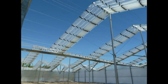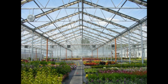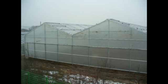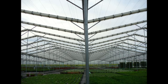The peaked roof houses come in three models: the X-frame, the A-frame rafter, and the A-frame. Each model protects crops from cold, heat, wind, rain, and hail, but the three models have different snow and wind load capacities and costs. For all models, if winds are forecasted to exceed the design load, then the roof and walls can be retracted to protect the structure and covering.